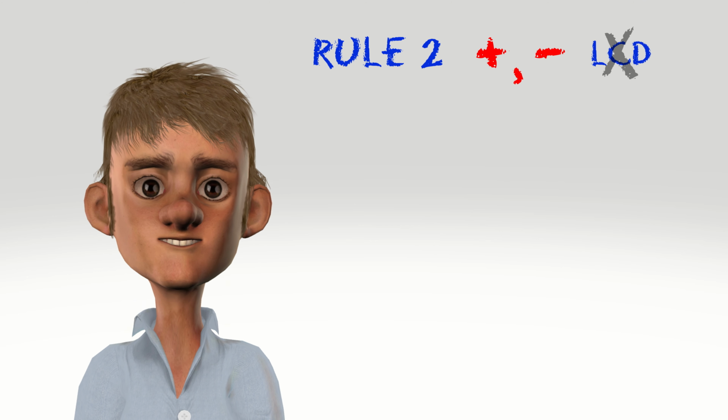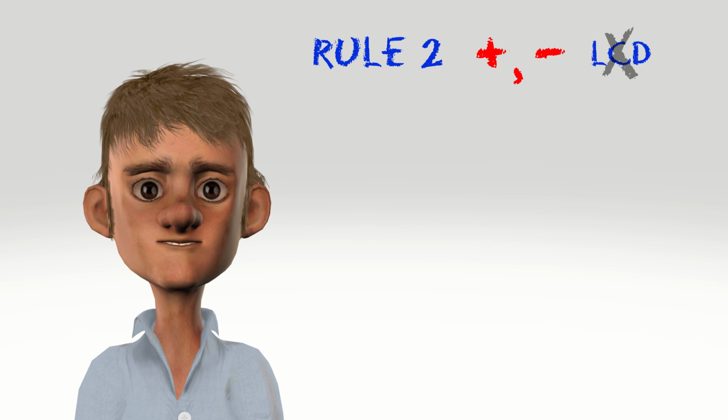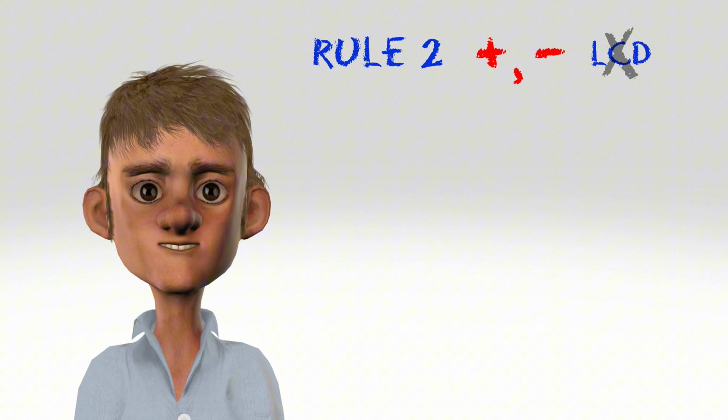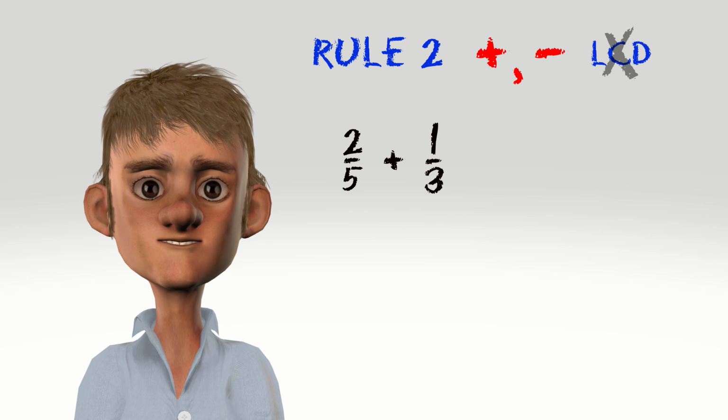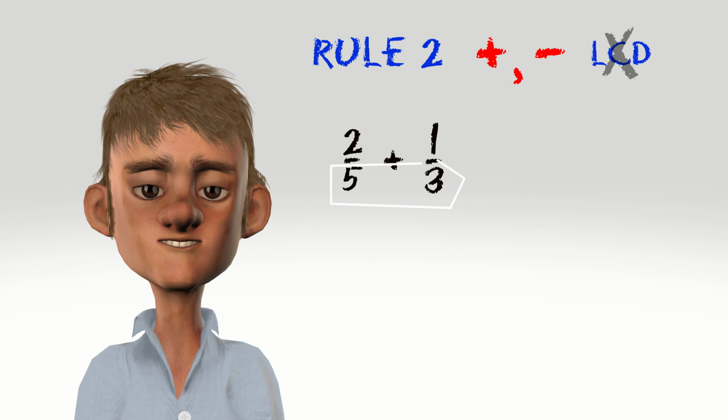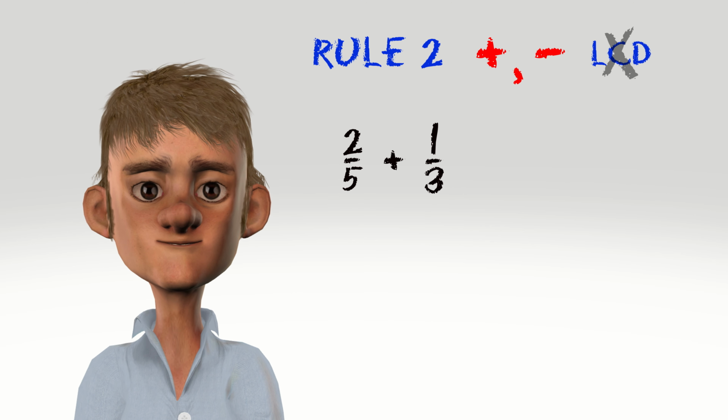What happens when the denominators are not the same? You do need to think about what the LCD is, and you have to learn how to find the LCD. This is very important. However, what I'm doing in this little lesson is giving you a shortcut. So, if I have 2/5 plus 1/3, I want to add these together, but they don't have the same denominator. This is the way most of you answer this question using the LCD method. But hey, what if you don't want to deal with the LCD?